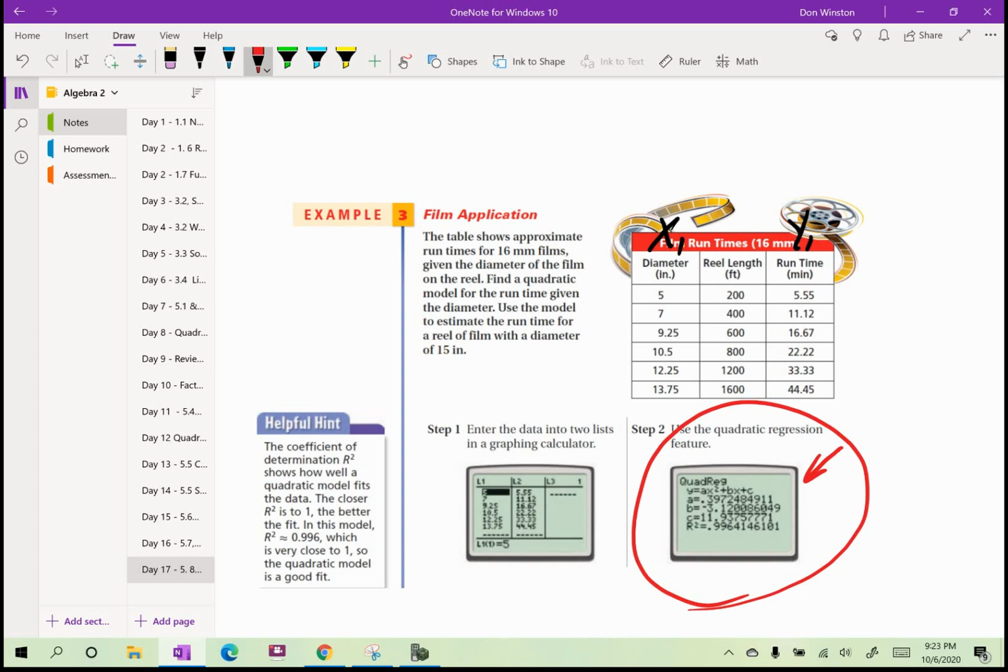When you take the take-home test, I usually give you like 3 r squared values so you can check your work. Because if you enter in data right, you'll get the r squared value I provide. Now, it'd be one of 3, right? So that would be a good check for you that you entered in something right. Because after all, I won't be able to see your work, but then you'll have to use that quadratic model to make projections. So here, I want you to use the model and then estimate the runtime for a reel of film with a diameter of 15 inches.